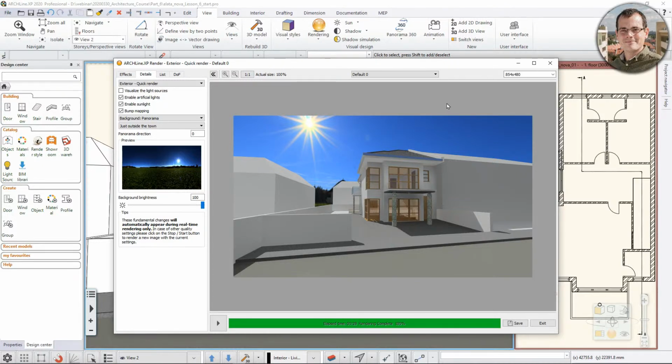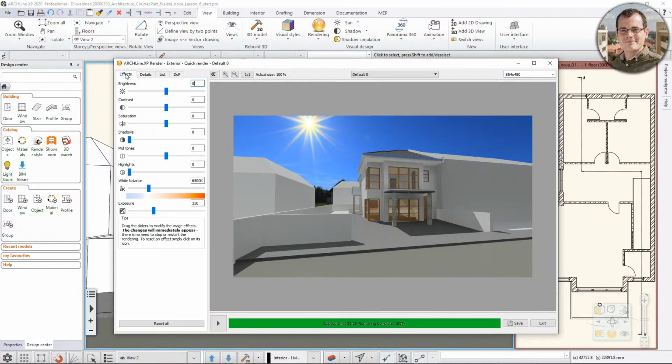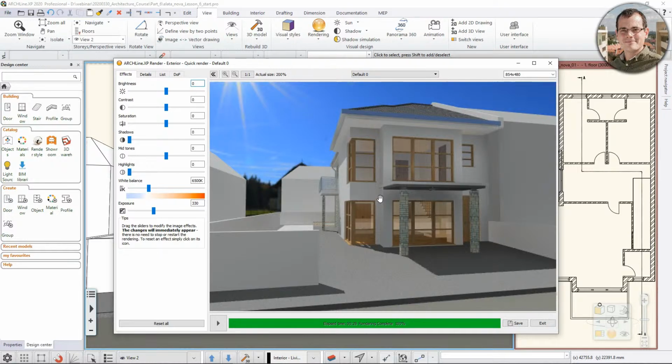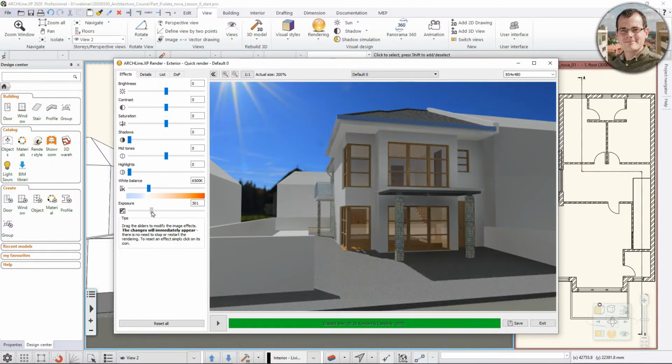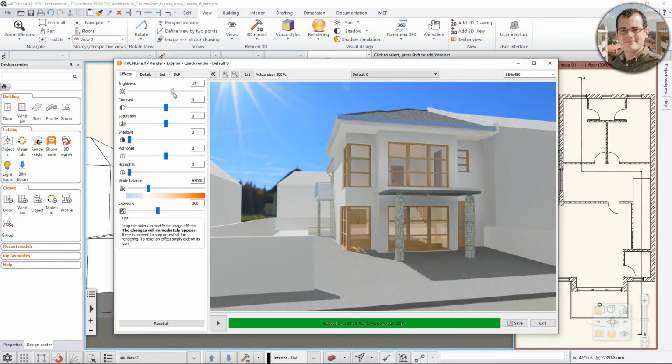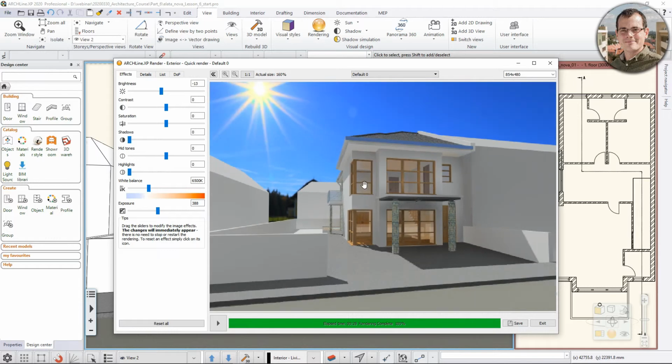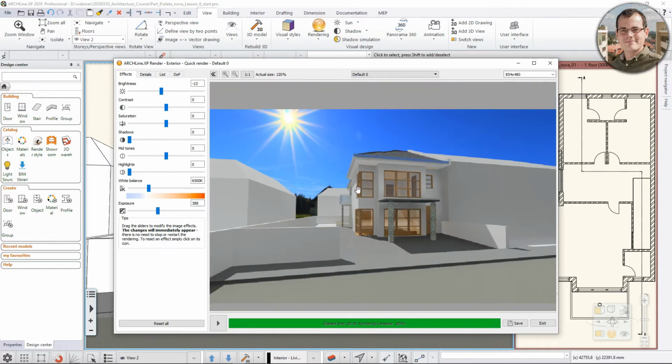And when it's done, I can save it now. I'm not going to do it. Instead, I'm just going to fine-tune it a bit. So let me just zoom in and mess around with the exposure. Now, these are the settings, these are the effects that you can implement. I don't want to implement that too much because then I can get a bad result, but the bottom line is that here you can fine-tune the end result even when the renderer is running. Clicking on the icon itself would reset the sliders, but that is how you can fine-tune the result.